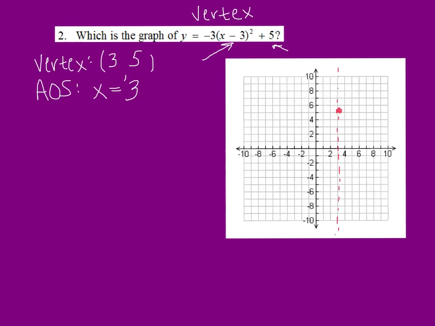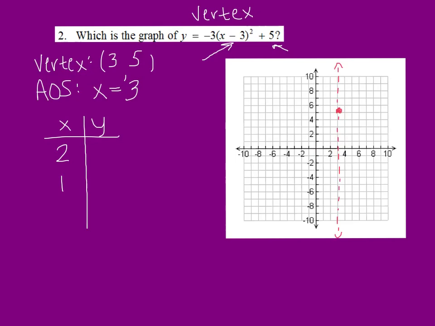So now I have a little bit of information on my graph, but not a lot. And I need some more. And the way I get some more information here is by using an XY chart. That's always what we can depend on when we need more information about what a graph looks like. Now, because right now we are at x equals 3, it makes the most sense to stay very close to that. So we're going to plug in 2 and 1 into our XY chart for our x's. I picked my 2 points directly to the left of my axis of symmetry so that I stay nice and close.